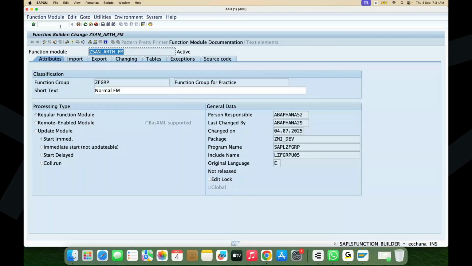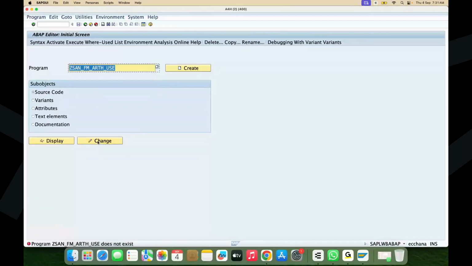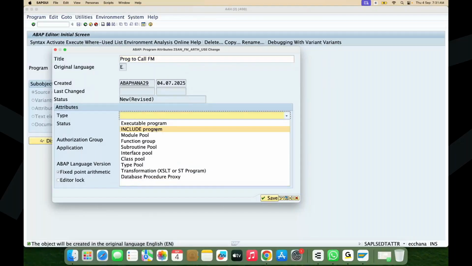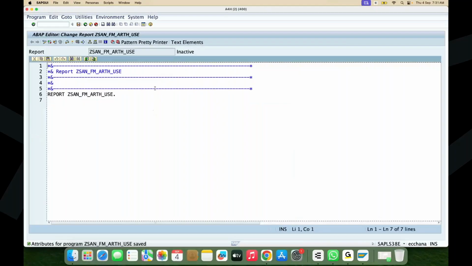In an external program, let's say I want to use a program to call the function module. I want to call this function module from a program, where I need arithmetic calculations.